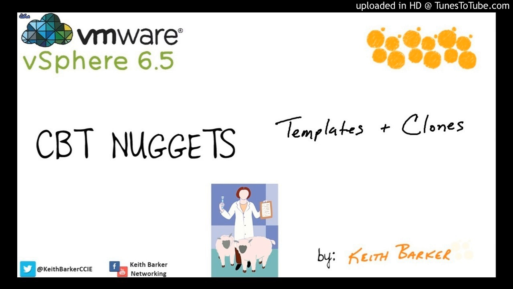So we can save time as well by using a customization specification. And what that basically is doing a lot of this work ahead of time in a specification. Let's say we have a custom specification and we call it Linux Custom Spec with the settings for our Linux machines. And then we could create another custom specification and call it Microsoft Custom Spec.